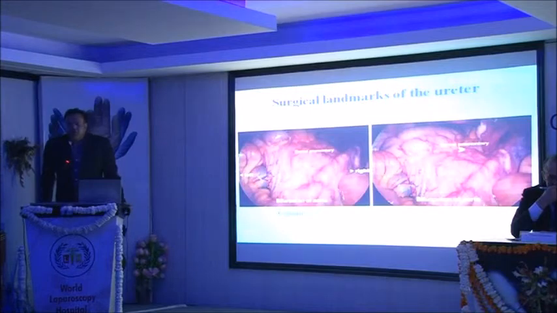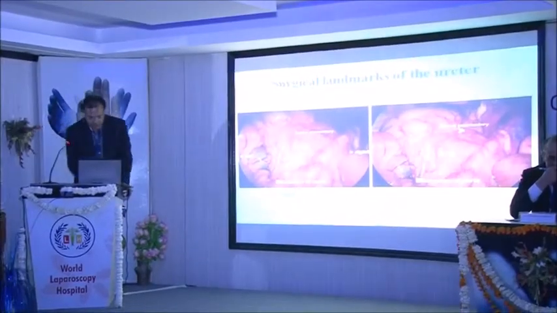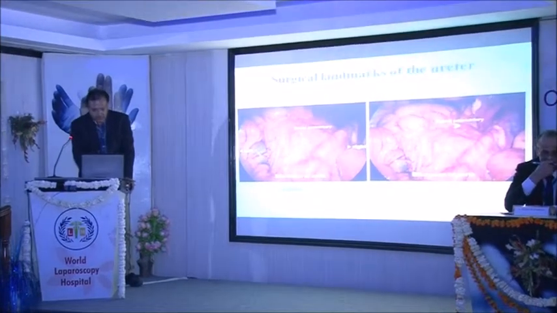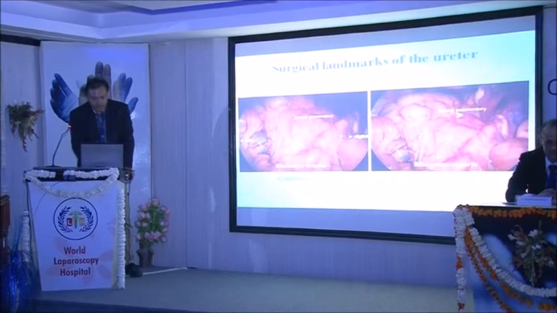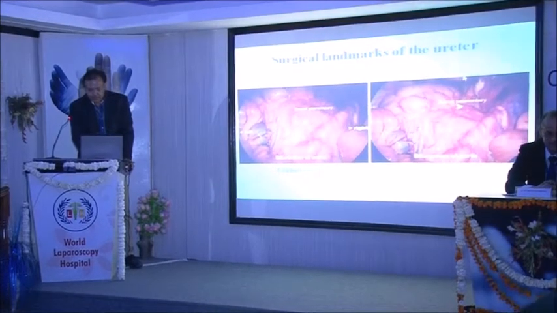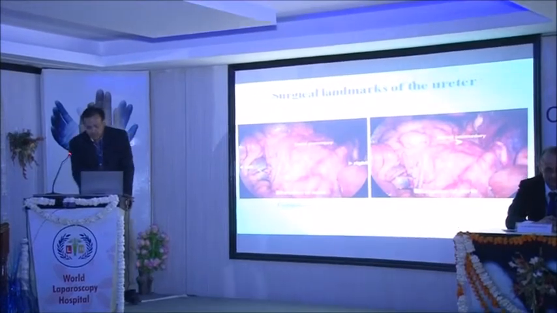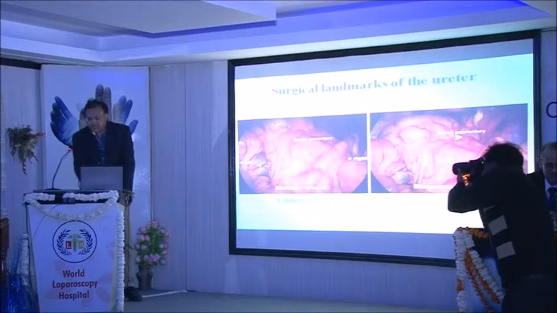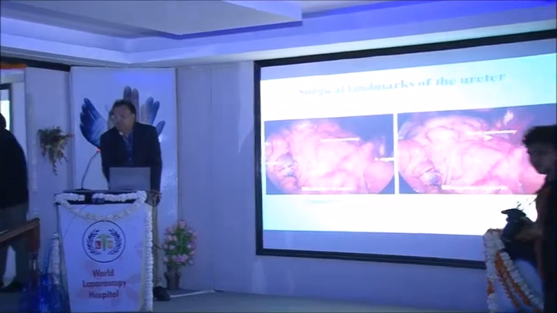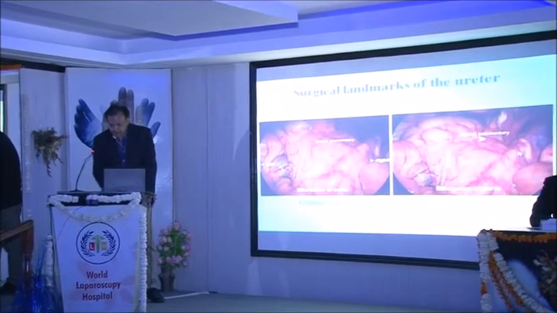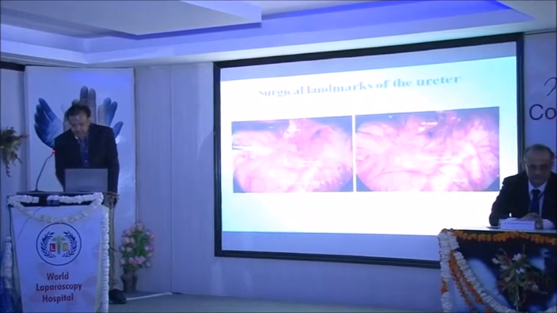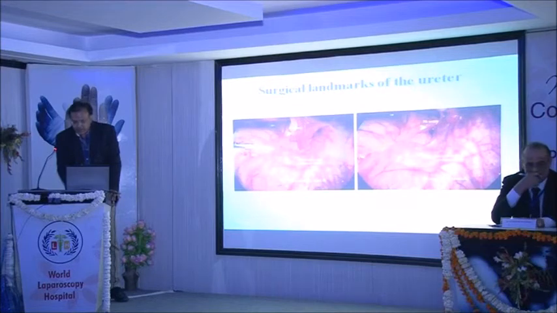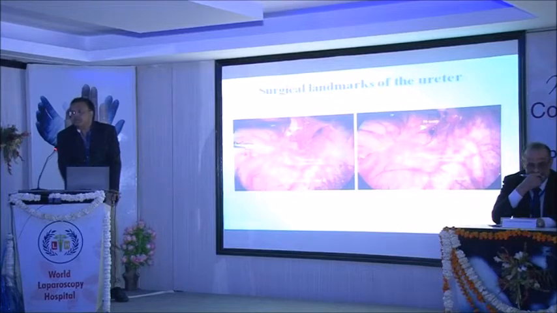Before going for the video, I would like to show you the anatomy of the ureter. This is the sacral promontory. Here is the bifurcation of the aorta. The uterus will be somewhere here, and this is the right ovary. These are the common iliac vessels. The ureter crosses from lateral to medial side after crossing the common iliac vessels at the level of the sacral promontory. Then it runs with the internal iliac vessels till the utero-sacral ligament. Can you appreciate this ureter? It is crossing the right common iliac vessels on the right side, crossing lateral to medial at the level of the sacral promontory. Because you have to dissect over here, you should know the anatomy of the ureter.